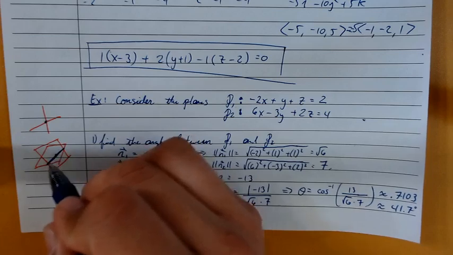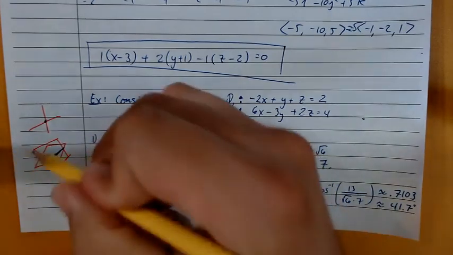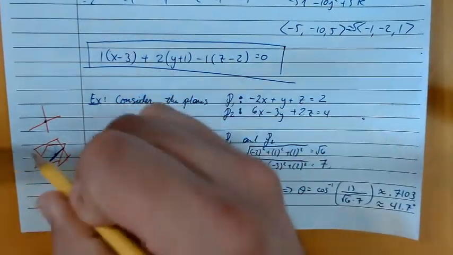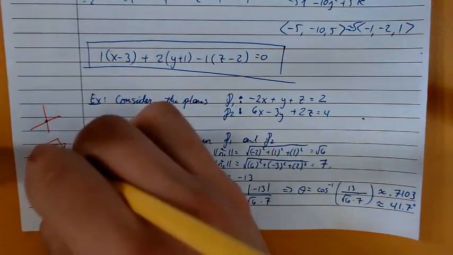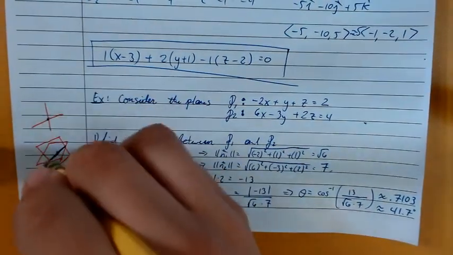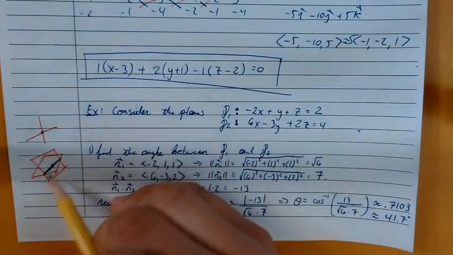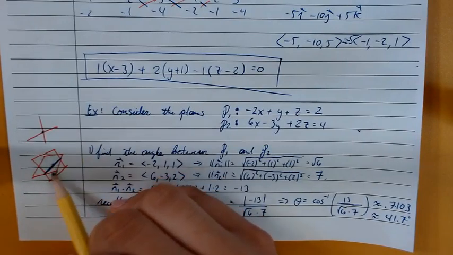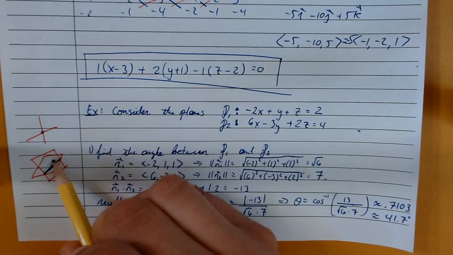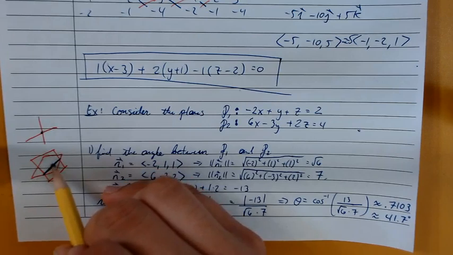I mean, how would I even get started? After all, there's infinitely many direction vectors on this plane. And there's infinitely many direction vectors on this plane. And you want me to find one for each of those? How would you even get started? Goes back to the cross product. Remember, if you take the vector that's normal to this plane, it is perpendicular to every vector on the plane. If you take the vector that's normal to this plane right here, then that normal vector is perpendicular to every vector on the plane.